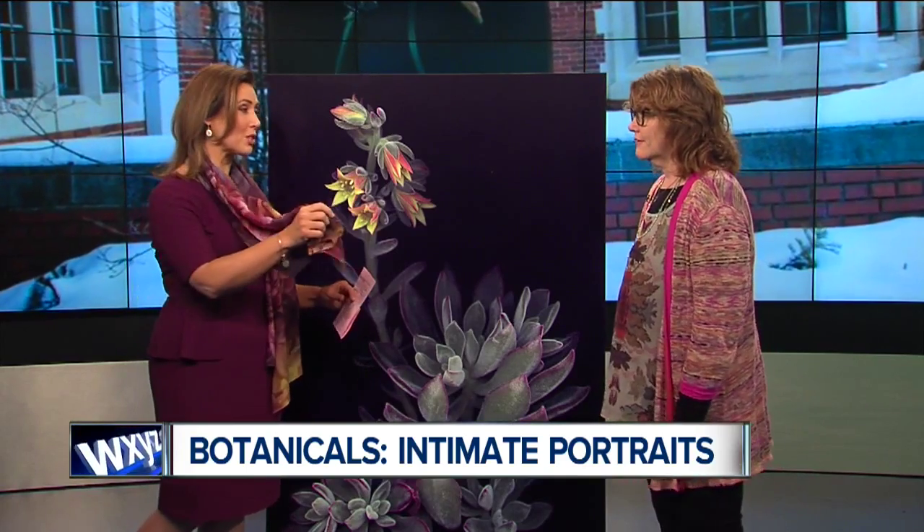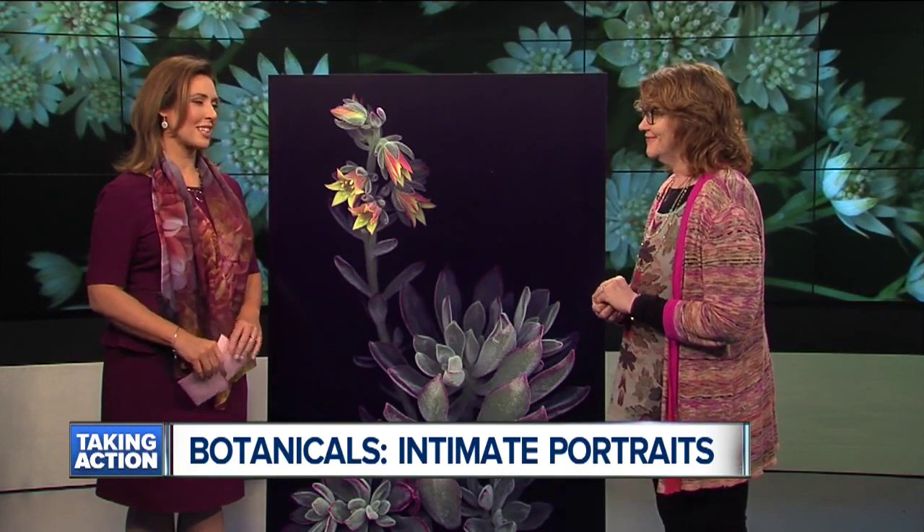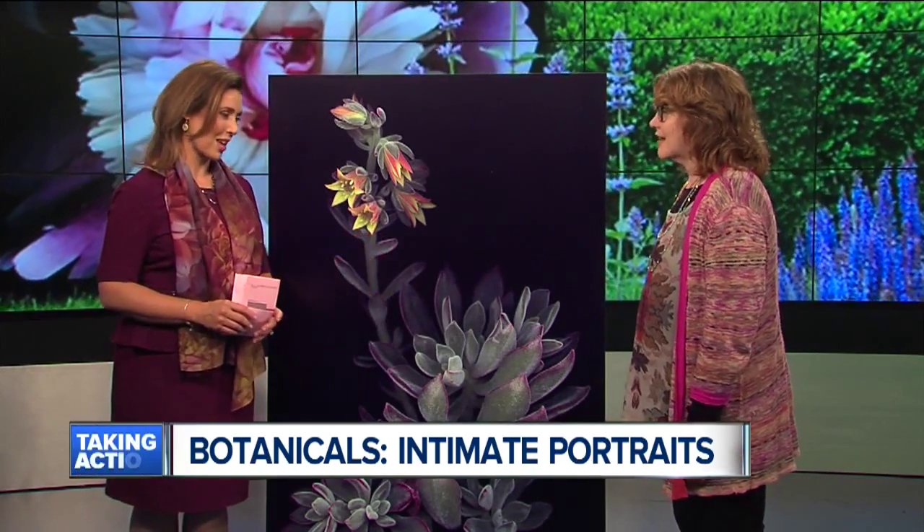Gorgeous, and so many more exhibits to enjoy. You partner with the Pink Fund with scarves like this — a local nonprofit — to help raise money for them, and these will be for sale too? Those are on sale on my website, LaurieTennantBotanicals.com, and we'll donate money all through the month for Mother's Day to the Pink Fund, which helps people pay their bills during treatment. The exhibit opens this weekend at the Kidd Gallery in Birmingham. You can also make a donation to the Kelly Fund, in memory of your mother, which will benefit the College for Creative Studies and help students with special projects — where Laurie went to school.